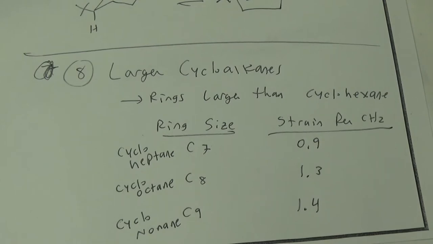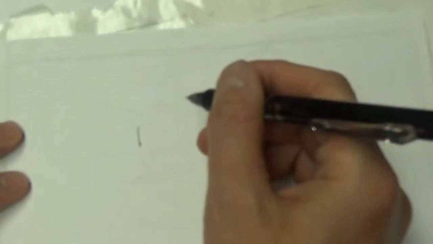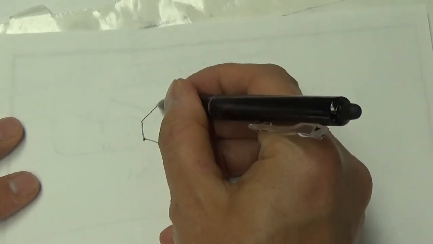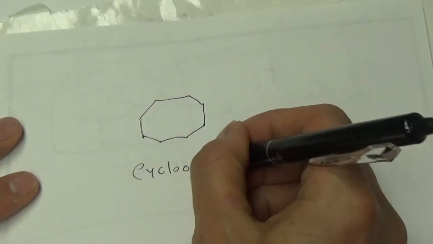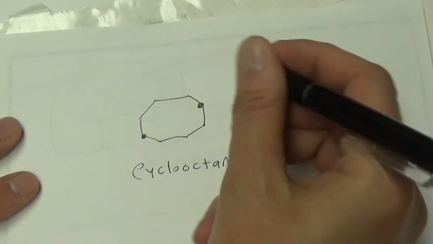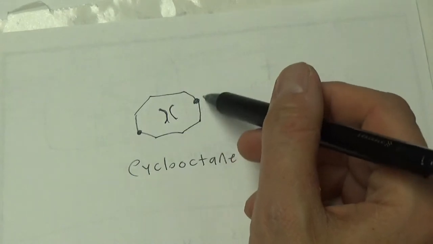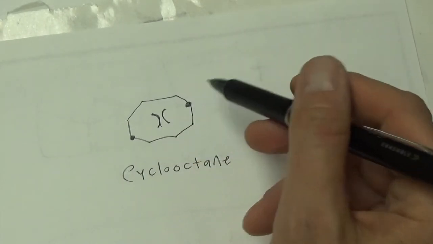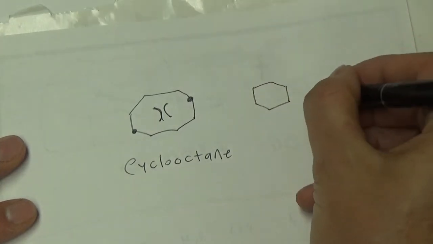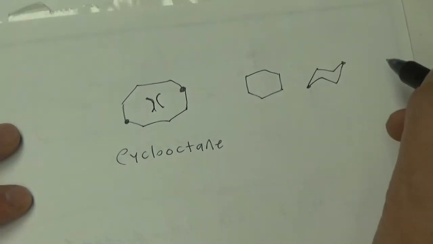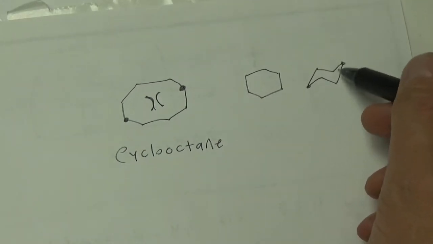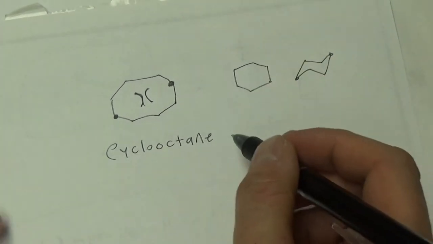And what was the name of the type of strain with these cycloalkanes? We had a name for it. There's a name that accounts for the weird strain in large rings. We saw this previously. I'll just draw cyclooctane as an example. So it's like this carbon and, across the ring, that carbon are actually talking to each other. I showed you this with models, right? I built a model of this, this huge ring, cyclooctane. Those carbons are actually bumping into each other. You don't have that with cyclohexane in the chair conformation. These carbons are actually far away from each other and not bumping into each other, right?